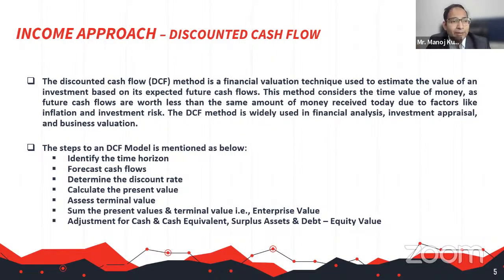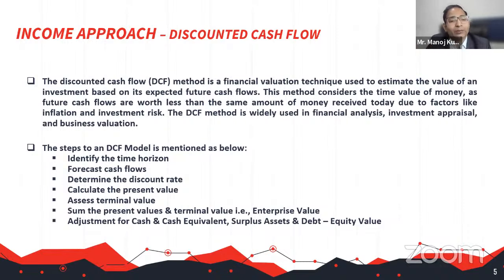And then there may be a certain terminal value for the business, because let's say we are doing projections for 5 years. Even after 5 years, there will be certain value left in the company, or it may be consistently growing after that period. So that value is determined as a terminal value, and the sum total of the present value of the cash flow plus the present value of the terminal value is considered to be the enterprise value of the business.